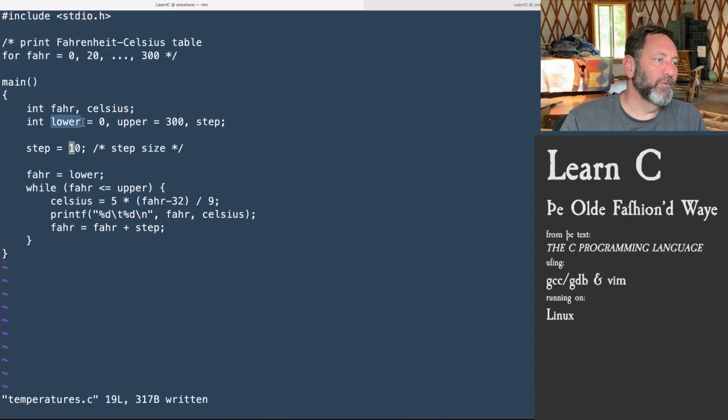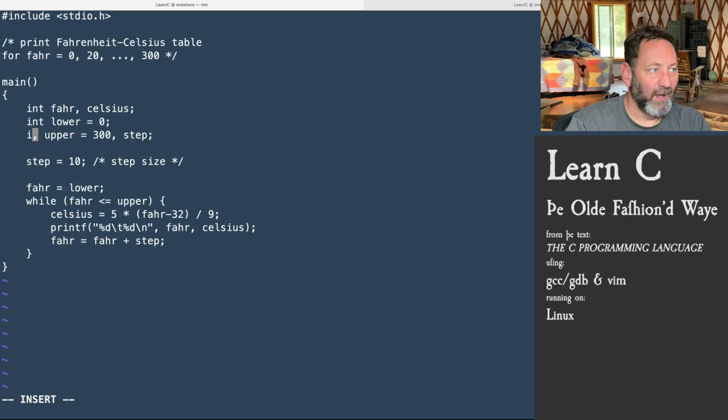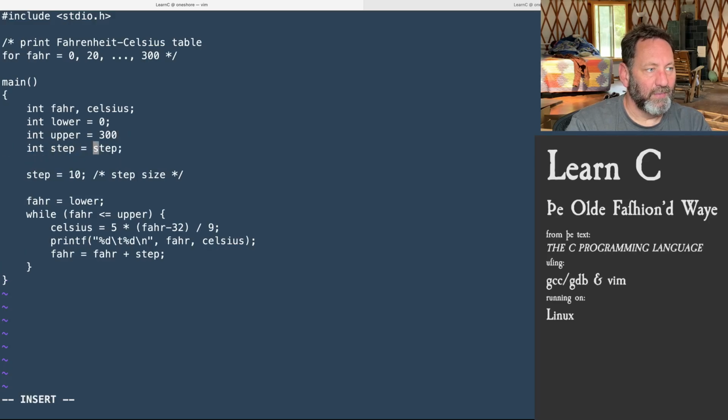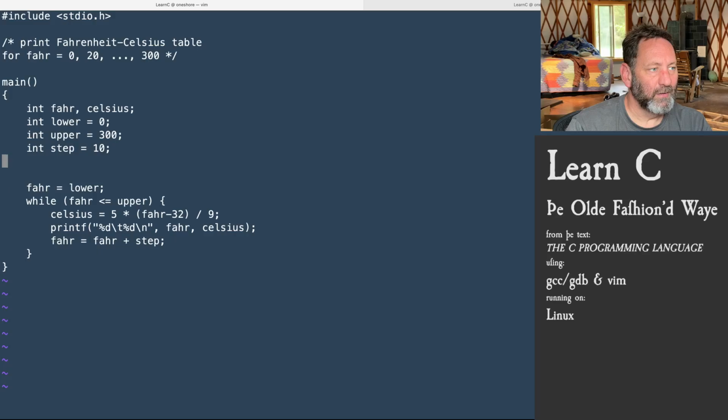Assigning multiple variables with values on the same line is bad form. Makes it hard to read. It would be better to do this: int upper equals 300 and int step equals 10. That's much more readable. And then we could include our comments in here.